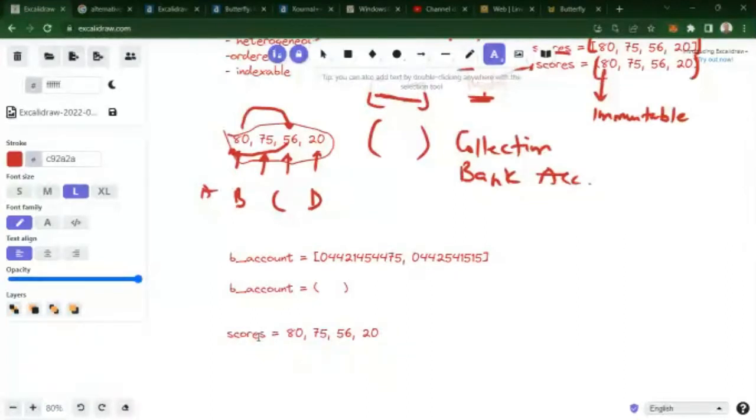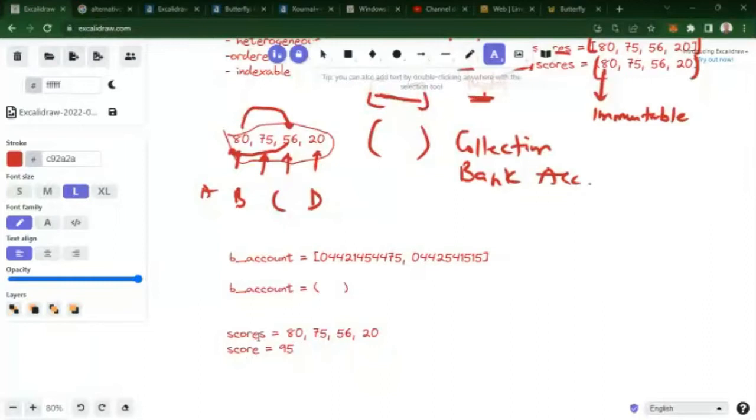Then the question arises, what if my tuple has just one element? Let's say my tuple was just a score, and score was equal to the person who got 95. If I leave it this way, score is equal to 95, you know by now that this will just assign 95 as a value to score. So we are just declaring what?